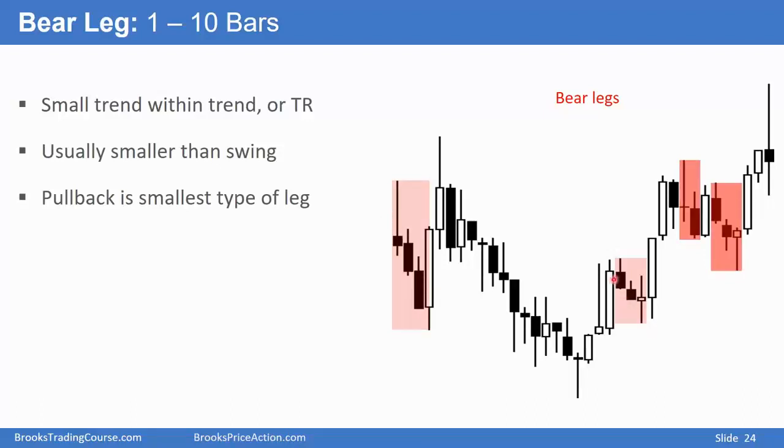So we're going to leg down, pullback, small leg down in a bull trend, bull breakout above a bear channel. Little leg down, little leg up, little leg down. And you can say these are 2 little legs and a bigger leg, a bigger bull flag. This went down far enough for a swing profit, so you can call it a swing down, or you could simply say a leg down in what appears to be a developing trading range.